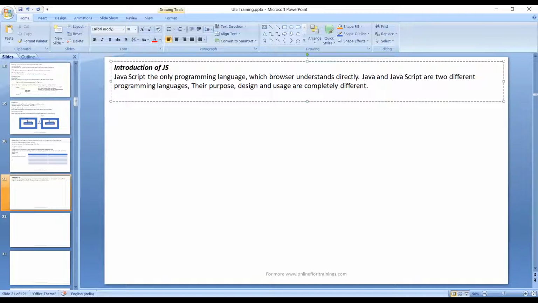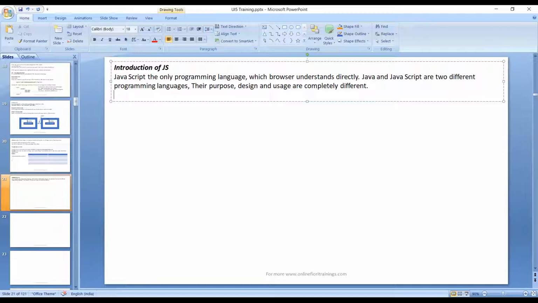Many of you are confused by this word JavaScript and think that we need to learn Java. No, guys, many people also think this. Initially, I also used to think so when I started. But remember, you don't need to learn Java for this. Though the name looks the same, they are completely different programming languages. JavaScript is mainly the browser's programming language.